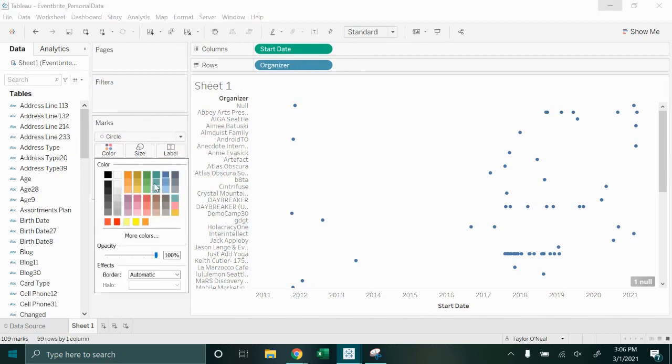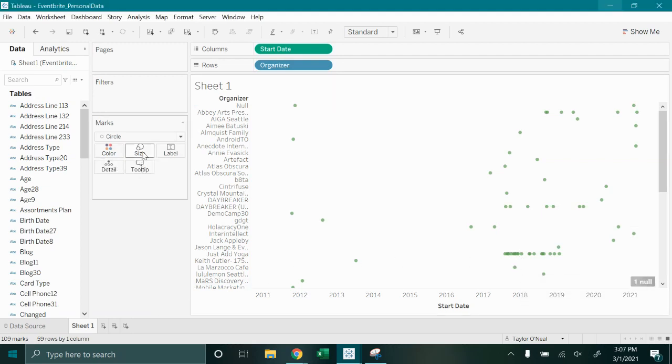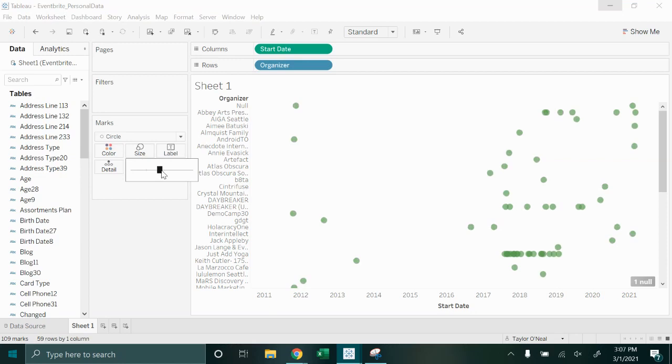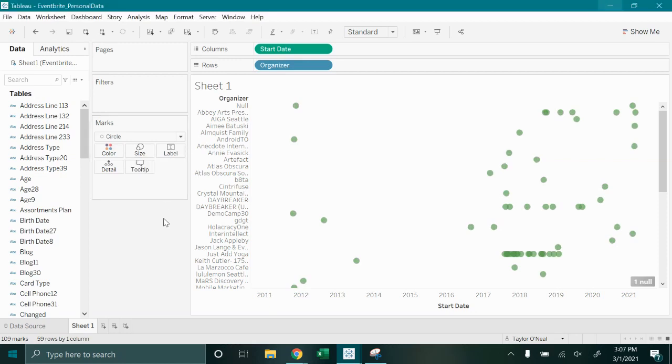I'm pretty tired of that default blue, so I'm going to change it to a green. A lot of times when I have a number of data points that are close together and almost overlapping, I reduce the opacity. So you can see the lighter ones are just on their own, but when it's a lot darker with intensity, then they're overlapping. So it's a little bit nicer to see it that way. And I can increase the size a little bit to make it a little bit more obvious.